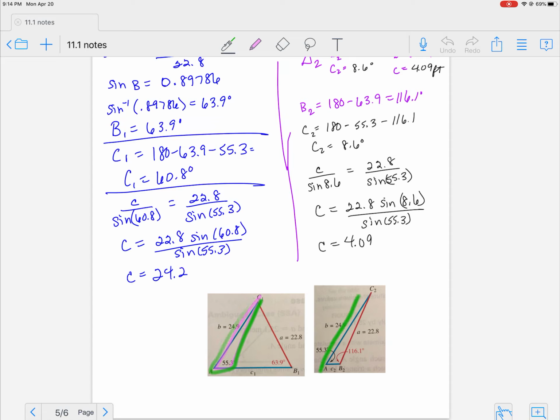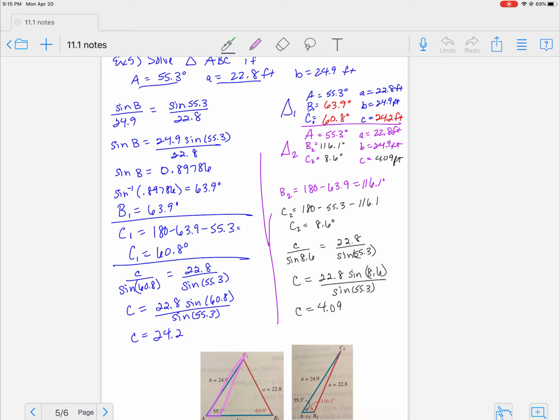This setup right here is how that triangle happens, because it's both at a 55.3, and my side over here is 24.9. So when you have that angle-side situation, I've got an angle, a side, could be a side here, or could be a side coming down this way. And that's how you get your two different triangles.